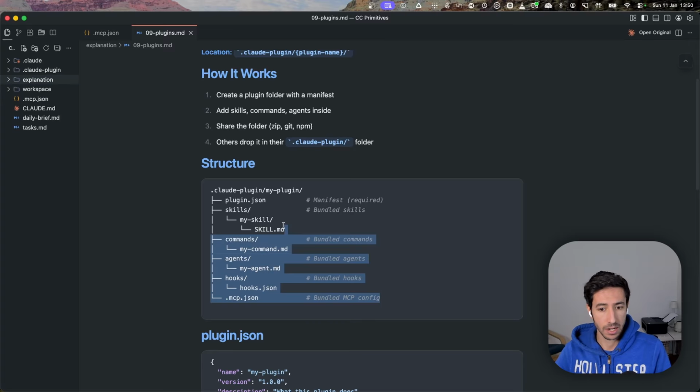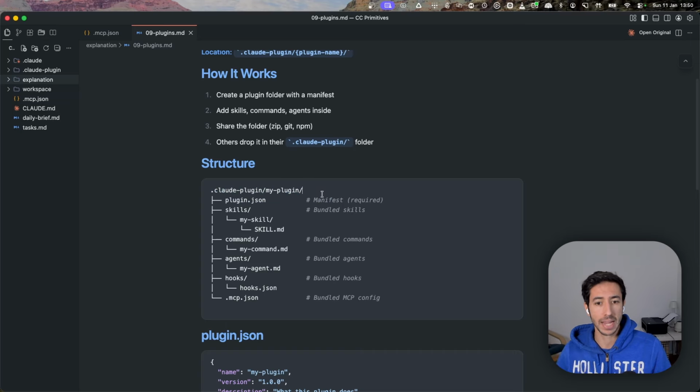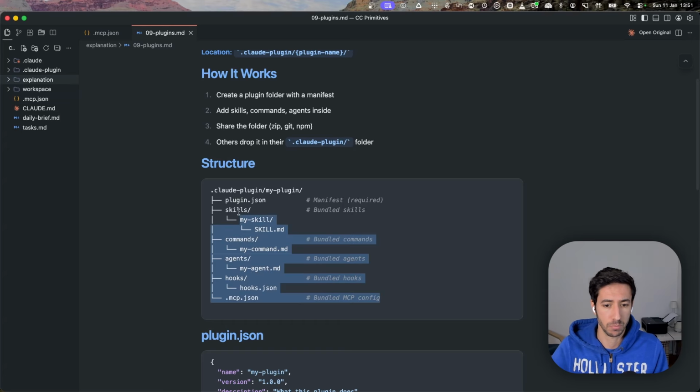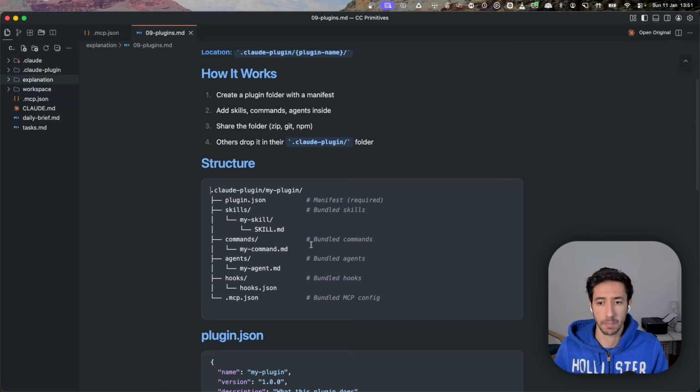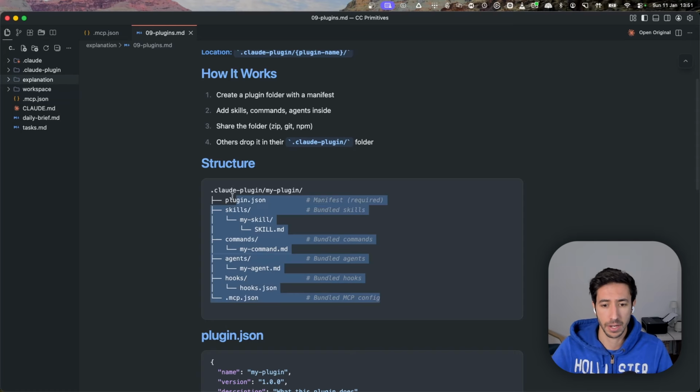So here we would have a specific structure of what a plugin would look like, and essentially within a plugin you can share all the other primitives. So you can think of plugins as a tool reserved for sharing different things across different people, whether there is a team, for example, or another aspect.